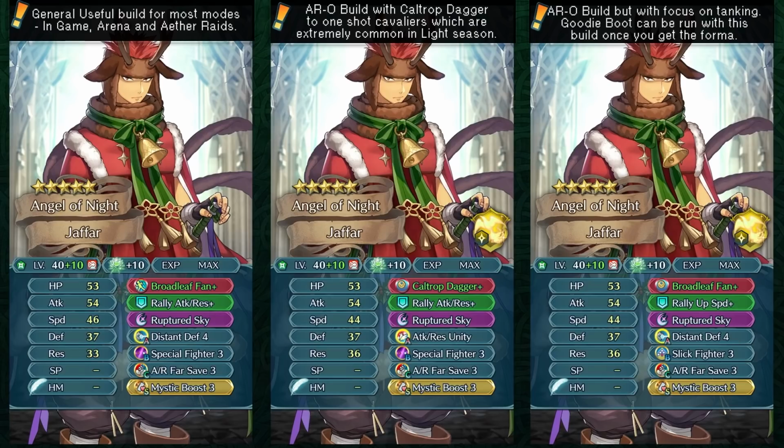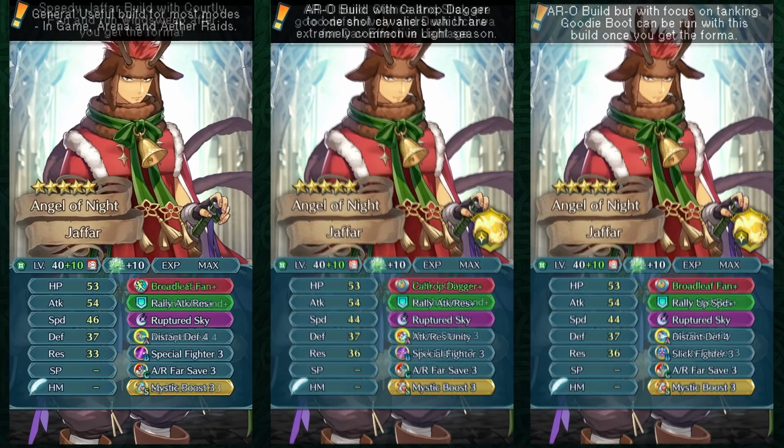or you can even go with Goody Boot Plus. The reason being is that Goody Boot is the only defensive dagger that we have in the game. All of the other daggers are pretty offensive for the most part, but still try to pick up Courtly Fan because Goody Boot is present on Winter Cecilia. So this is the defensive route, maximizing Jaffar's bulk if you want to use him in Ether Raid's offense.